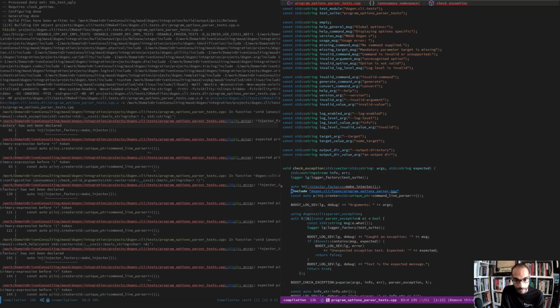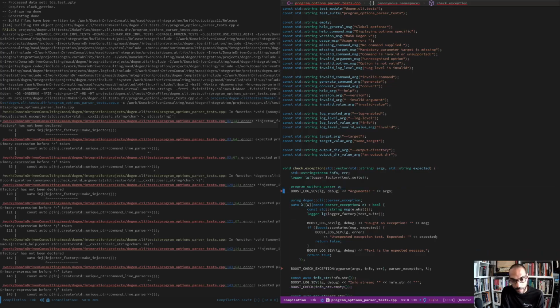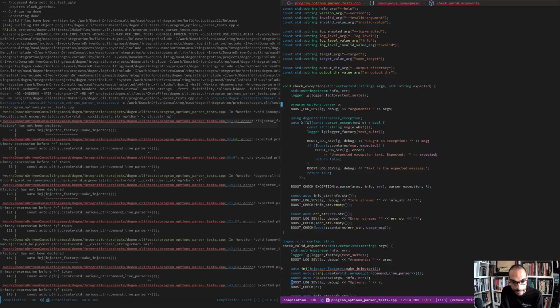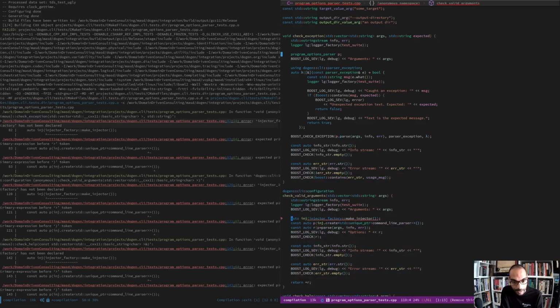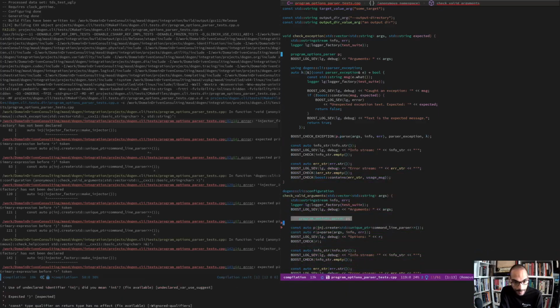Oops, we wanted the program options parser. That's the guy. Let's call this P. As I say, when we're coding something like C#, then we tend to make things a lot more clever, I guess. That's mainly because languages like C# are basically dynamic runtime languages, I guess. C++ can be used that way, of course.